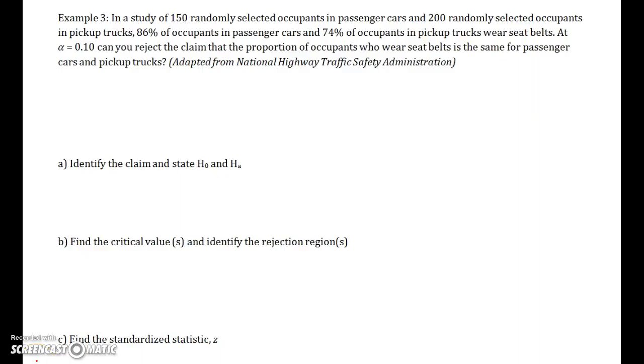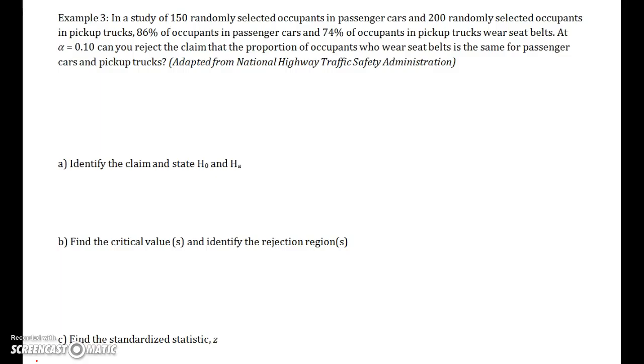8.4 Notes, Part 2, Example 3. In a study of 150 randomly selected occupants in passenger cars and 200 randomly selected occupants in pickup trucks, 86% of occupants in passenger cars and 74% of occupants in pickup trucks wear seatbelts. At alpha equals 0.10, can you reject the claim that the proportion of occupants who wear seatbelts is the same for passenger cars and pickup trucks?